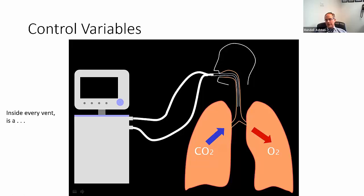One of the things that is intimidating to people when they're getting introduced to ventilators for the first time is the whole idea of all the modes out there, and there are hundreds of ventilator modes. The good news is you don't need all of them. In fact, nobody needs all of them. Most of us use two or three modes, and you get to know those modes and become better and better at them, and they will answer for 99% of the needs you have in the ICU. In terms of ventilator modes, there are just some core principles that we want to introduce to you.